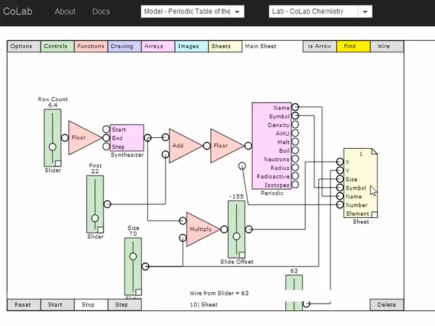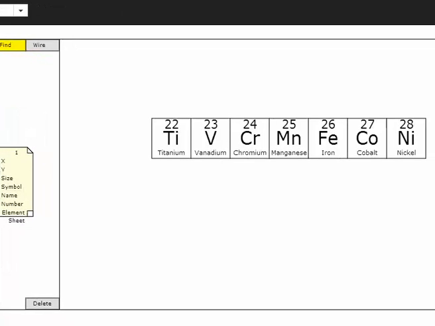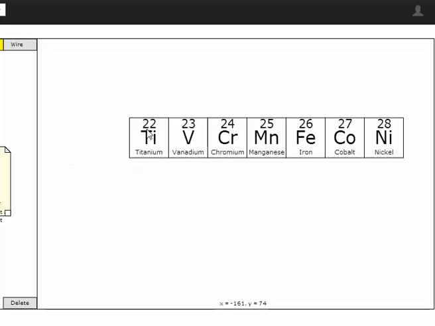So what I've built here is a sheet that constructs a box, and in the box it puts the information that we're interested in. If I slide you over to look at the output window, the 2D output, here's our output. So we said 22, 23, 24, 25, 26, 27. I had it put the symbols for the elements here and write the name below it. I could have added a little symbol for is it radioactive, and number of neutrons, and a lot of other things to make it more interesting. But this is fairly simple.